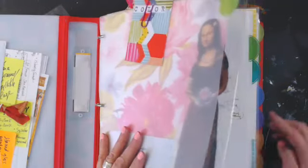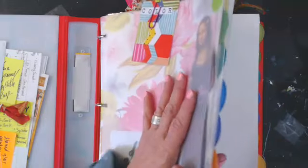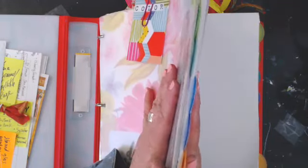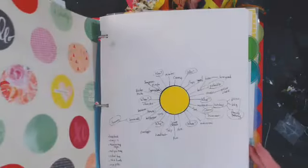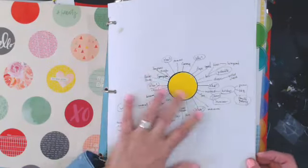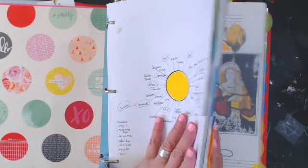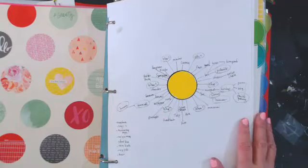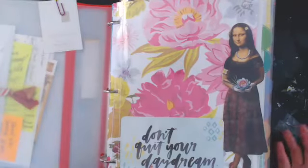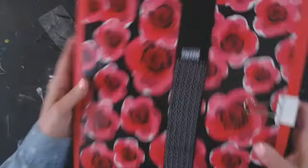But the reason it's a little thicker, this much of the book is Society of Idea Collectors stuff, like my color mind mapping, that's in here. So that adds a little bit of thickness. I think I'm going to have to move my society stuff out of here and just have it be my syllables year. Maybe. We'll see how it goes. So anyway, there's my syllables journal for the week.